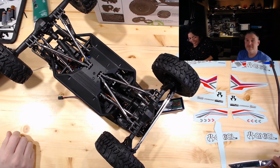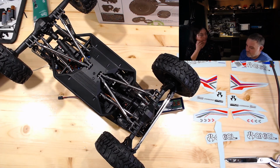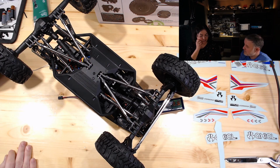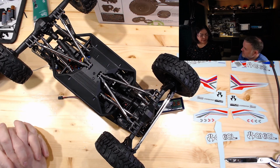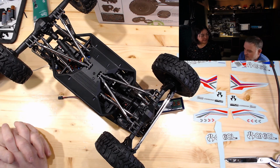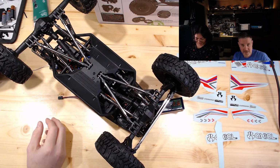Okay, here's what we've got. The motor's spinning, but the slipper, I suspect, is so loose that it's not actually engaging. What's a slipper? It's the plates that are against the spur gear and everything. I forget that she doesn't know what a spur gear and whatnot is, so we will have to get into that.